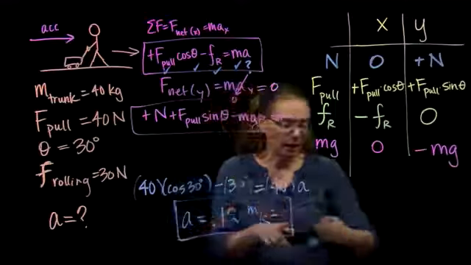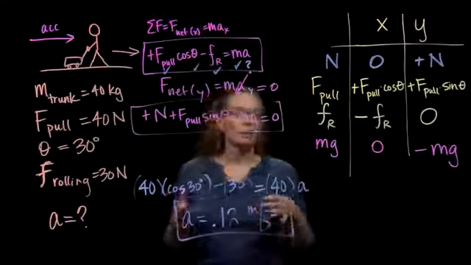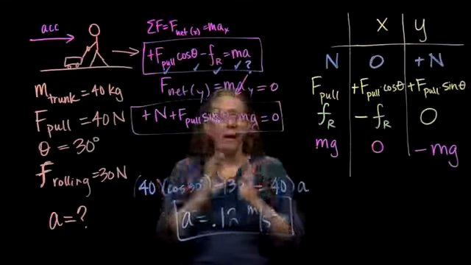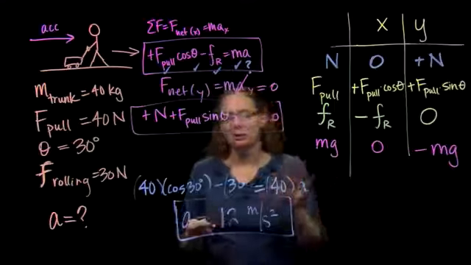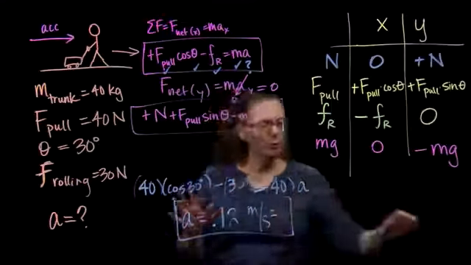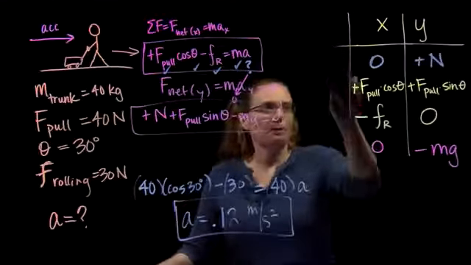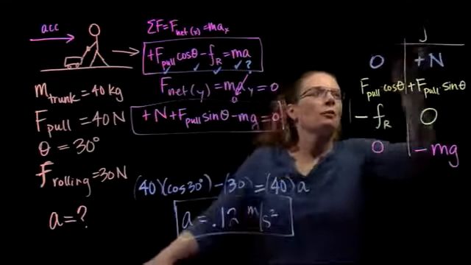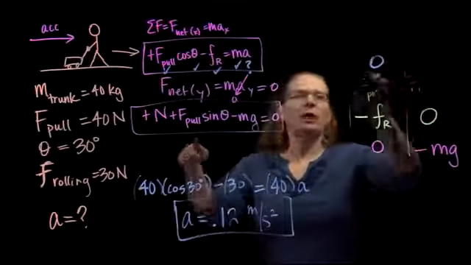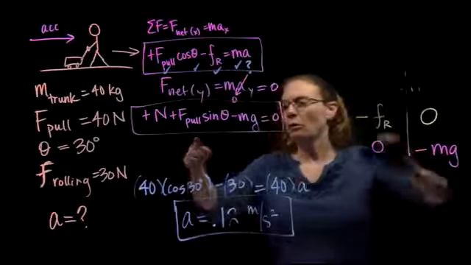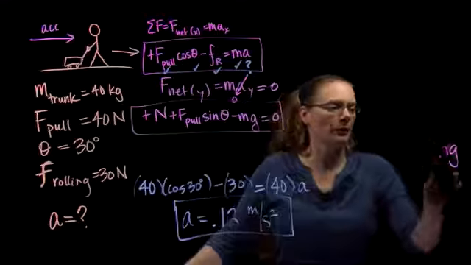Now there's a second part to this question that asks us what is the normal force on the trunk. We spent half of a class period talking about the normal force. It's not always equal to the weight. So remember, it's not always equal to the weight. The normal force varies depending upon the situation. So for this problem, we need to figure out what the normal force is. Well, look at that equation right there. We know what the normal force is. I'm guessing we can figure it out straight from that equation.